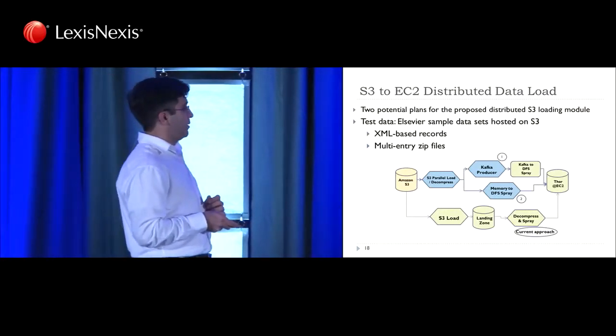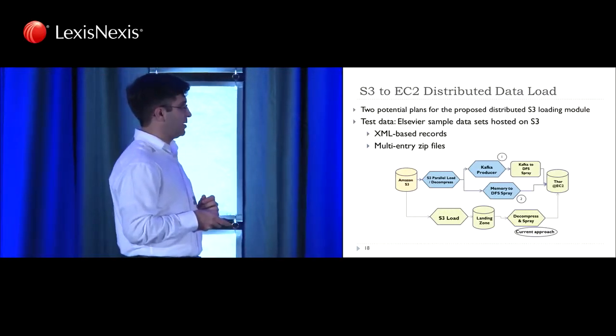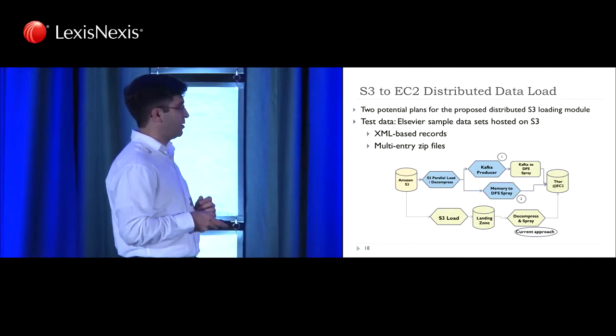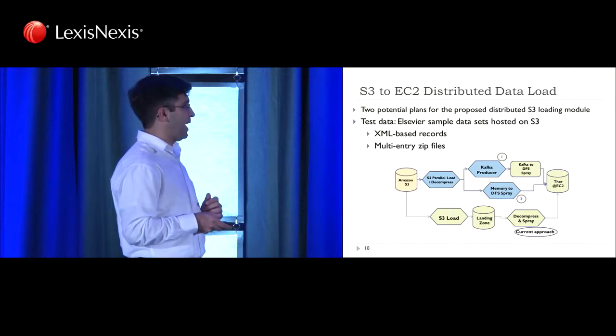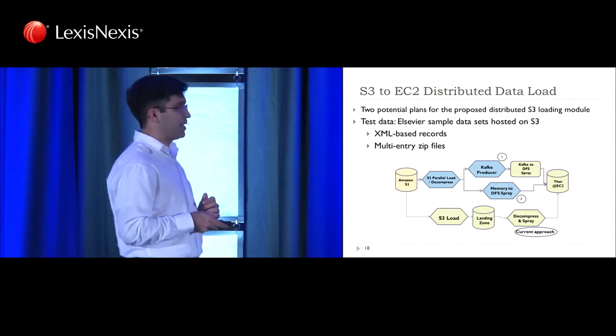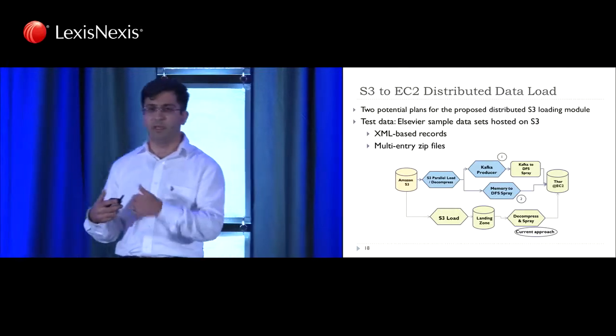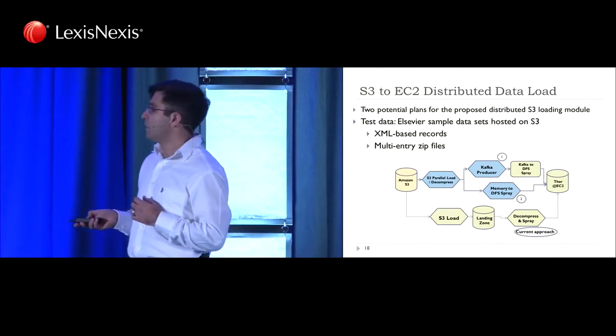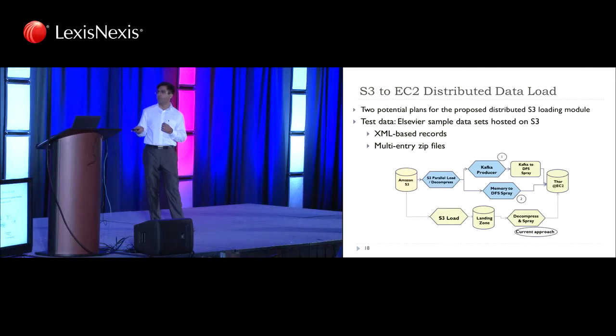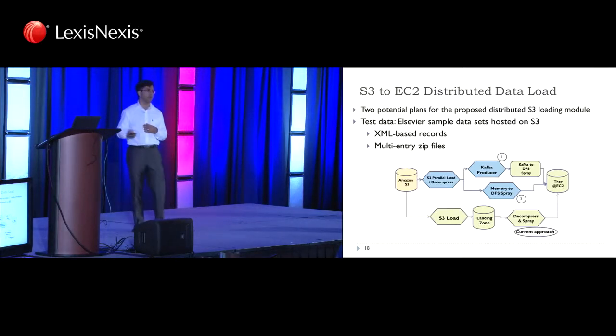So this is the process that is currently being done. The file is loaded from the S3 on the landing zone, and it's decompressed. So basically you have a file, with multiple XML files inside it, your archive, and then it will be put on the Thor cluster. That Thor cluster is residing on the EC2 on AWS.